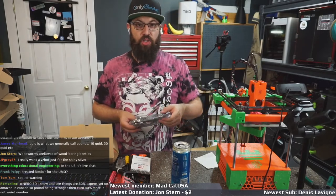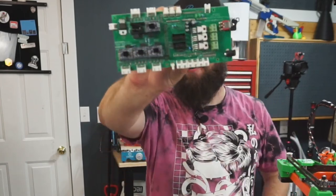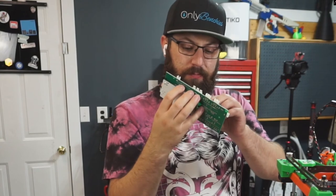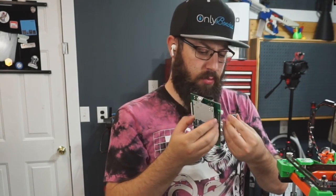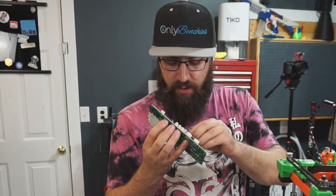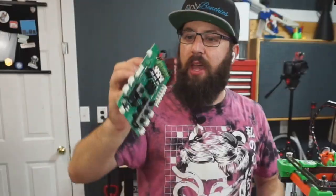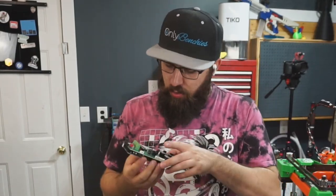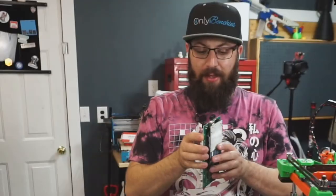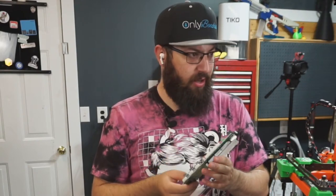Somebody was complaining about how big the controller board is for the Prusa Mark IV. Here's the controller board for an Ultimaker original. I'm assuming those are eight. I don't know what kind of drivers these are. Are they 849s? Ultimaker Ultisteppers. They're Ultistepper drivers. 50 volt cap though. So you're wondering, where's the MCU on this? I don't see an MCU. I don't see no STM32 or anything. Well, that's because on the back here, we have an Arduino Mega. Here's the power switch, ready? So I don't wanna see none of y'all complain about the size of the Prusa Mark IV control board.